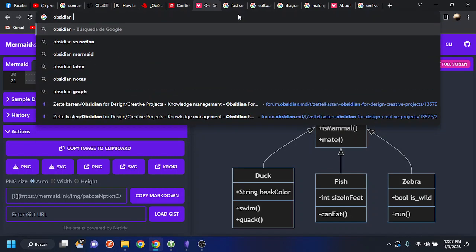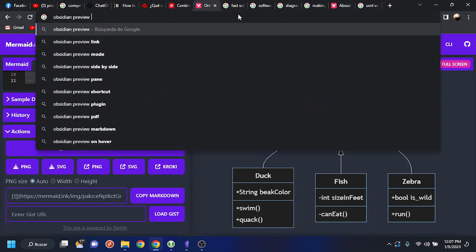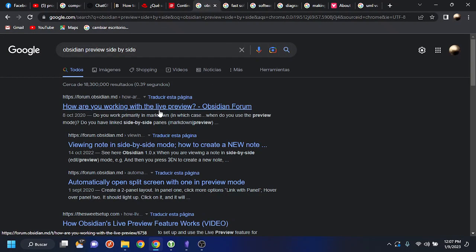Obsidian preview side by side. That's exactly what I want. Live preview.